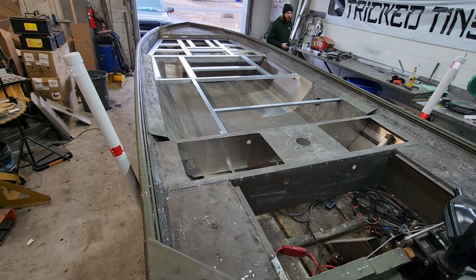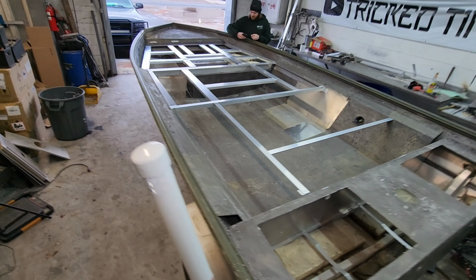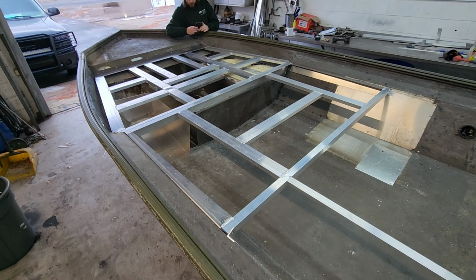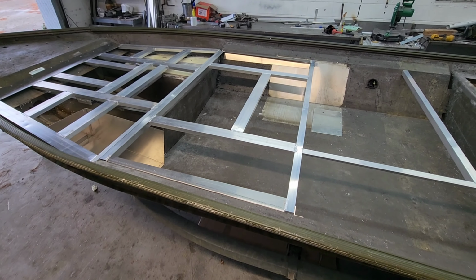My first V-bottom. Austin was killing it. Helped me get this thing framed out. We'll be building some hatches in part two, getting the live well installed, and maybe getting on to some electrical work. But all in all, project is turning out sick.